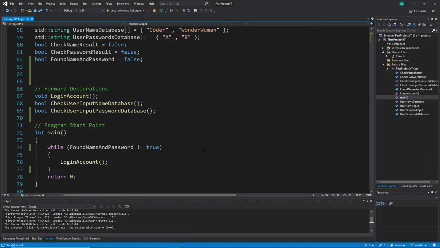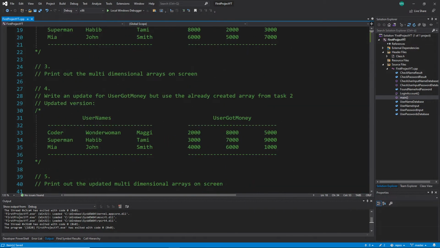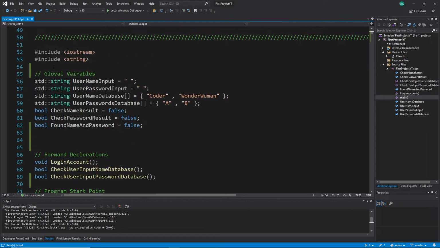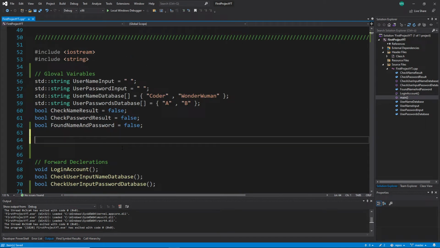Now I create the array. First I start with the string, and yeah, let's create it. Here are my global variables. I go here and I want it here first. And like I said, we change perhaps the place. So normally it's bad to put variables all the time global, but sometimes this is okay. And yeah, let's go. So I call this std because it's a string.